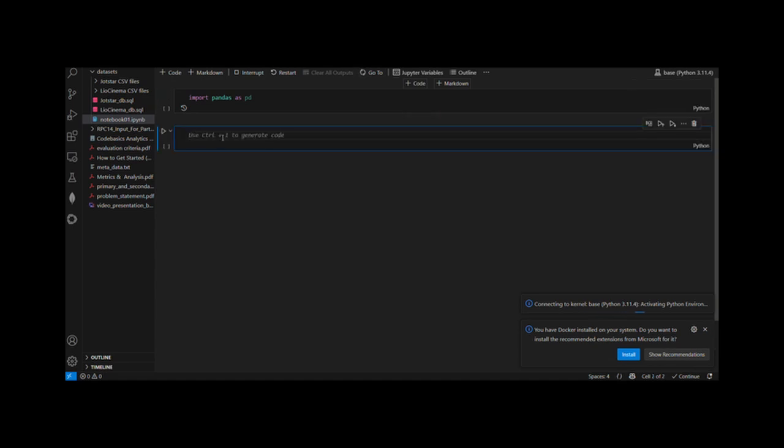Now we'll import the files from the CSV files for JotStar.